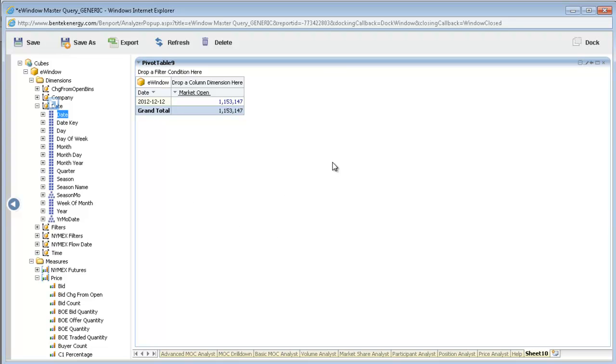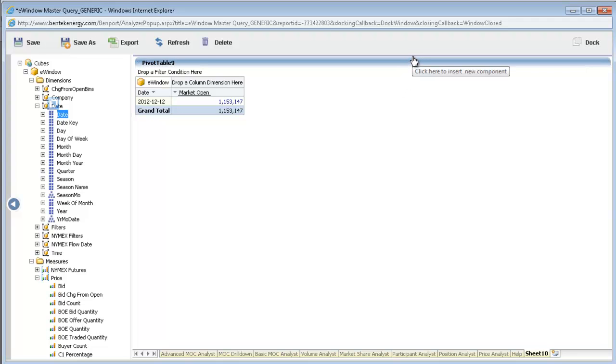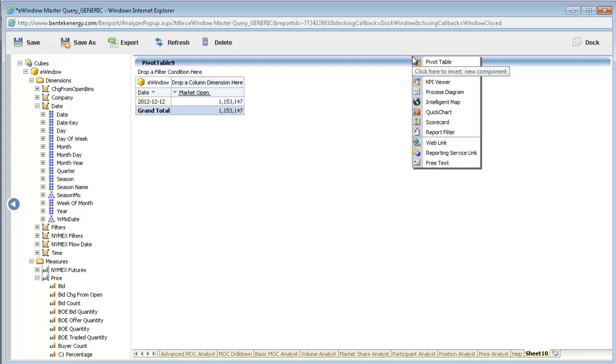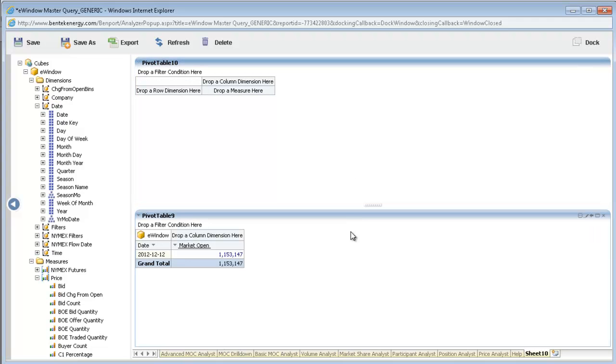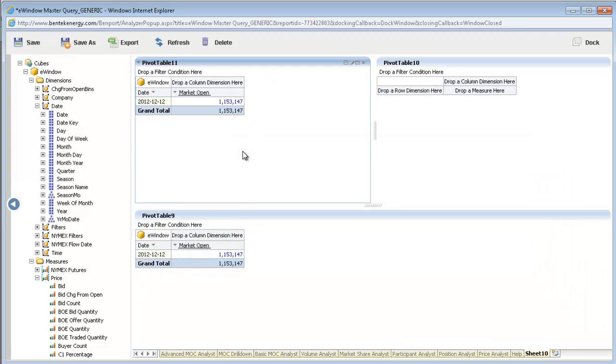You may have noticed that you can create more than one object at once inside of a tab. To do this, you hover right above an object and you get a blue line which you can click to create a new object. So we could create another pivot table if we wanted to. You can also duplicate an object by holding down the Control key, grabbing the title bar of an object, and dragging it into a new spot. So we could drag it up here, drop it, and it duplicated my table.